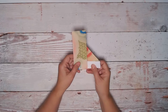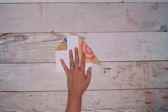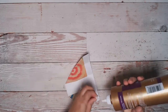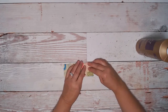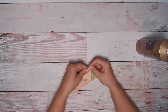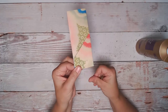So I think I'm going to actually open this back up. Let's see, how would we glue this? Yeah, I'm going to open this up and just put a little bead of glue along the bottom. And you don't have to do this part. Just so that the bottom is closed up. And there you have it. You have one or two pockets.